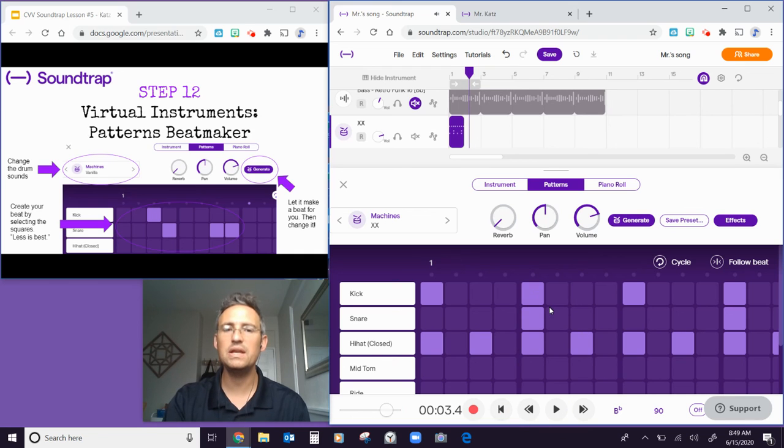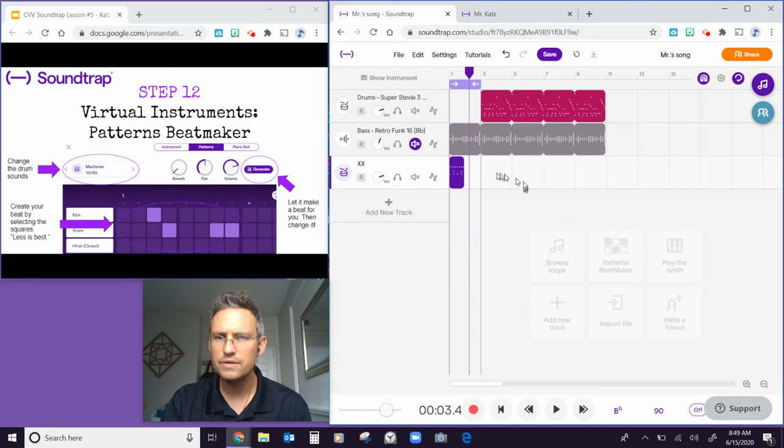Okay, so I got the beginnings of a pretty good basic beat in Pattern Beat Maker, and I can tell it to go over and over and over again by clicking cycle, or I can loop it out with the loop function, and now it'll go through the whole song. Unclick this cycle.